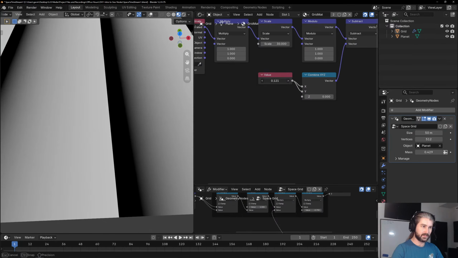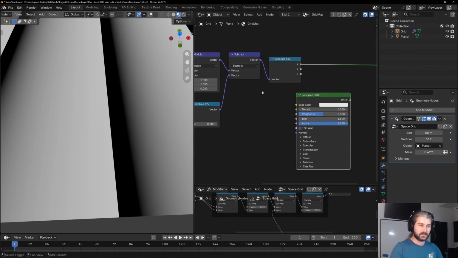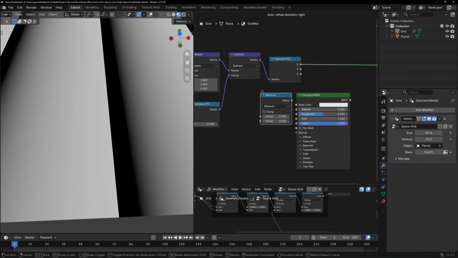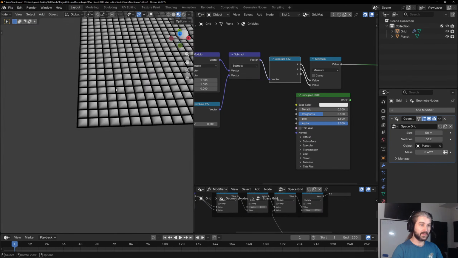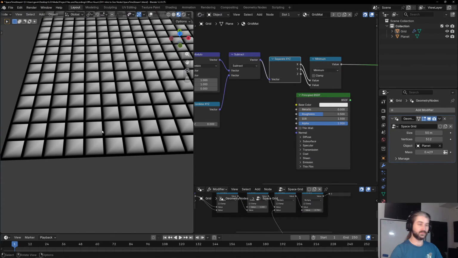If we increase this, all of these black values are negative, and it shows black because, again, how do you show less light than none light? You can't. So it's just black. And now what we want to do is take the minimum of both our x and y. That'll show black on both axes. So now we can see the grid starting to form.